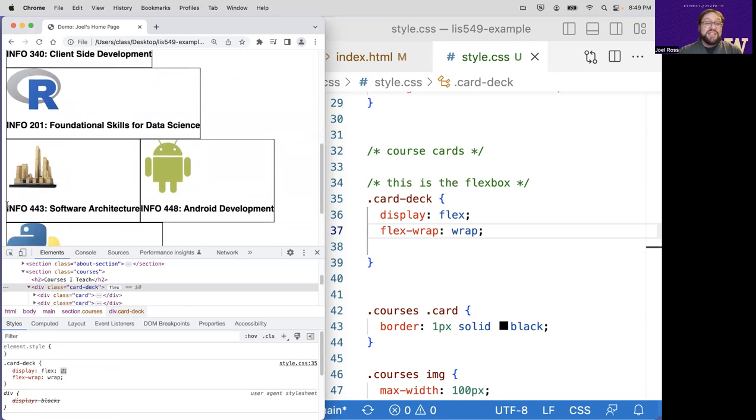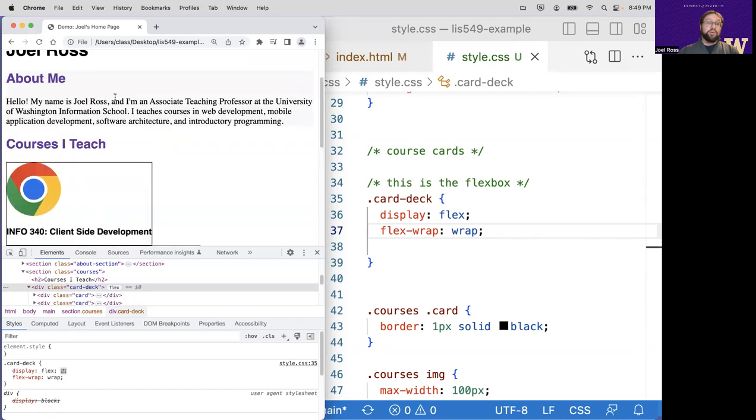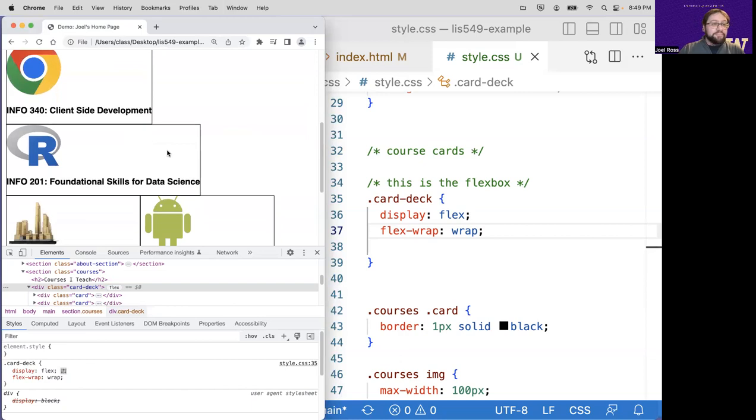But because these two class names are relatively short, they just happen to be slightly shorter names, it means that there's now enough room for both boxes to be sitting next to each other. Because there's enough white space over here, these boxes will sit next to each other, just like if there were enough room for multiple words on the line, those words would be on the same line.